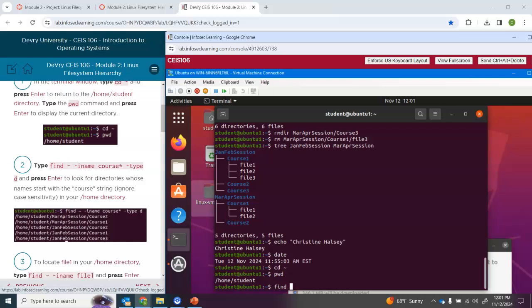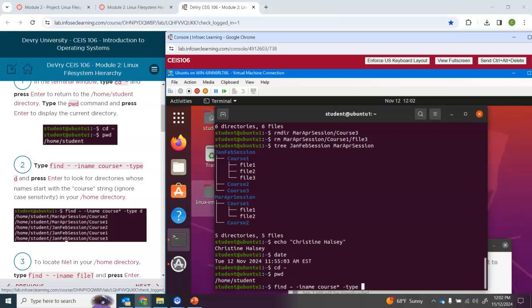We're going to type find space tilde, so we're finding from the home directory, space -iname. I spelled that wrong. So this is going to help us find a file name course*, so anything that has course and anything after it, so 1, 2, or 3.